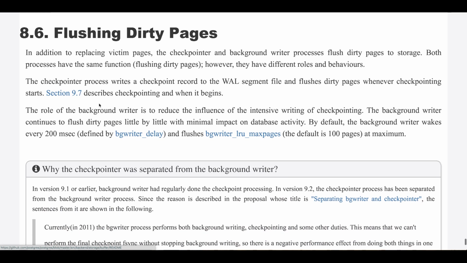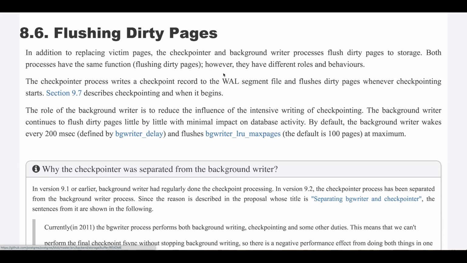8.6 Flushing dirty pages. In addition to replacing victim pages, the checkpointer and background writer processes flush dirty pages to storage. Both processes have the same function, flushing dirty pages. However, they have different roles and behaviors.